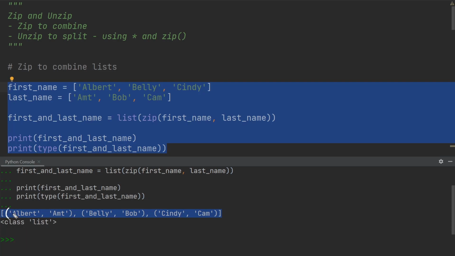But within this list, you can see that we also have 3 pairs of rounded brackets. So the zip function has put together the first and last names into tuples. It's taken the first name Albert, for example, and the last name Amt, and put them into a tuple, as you can see down here.